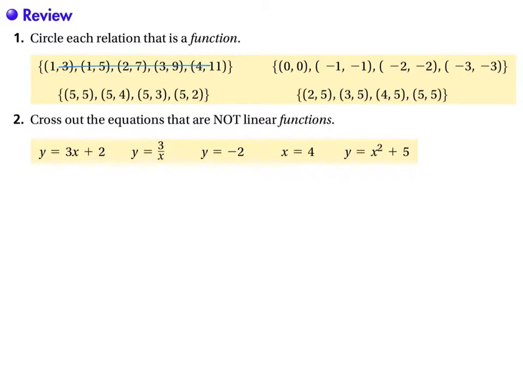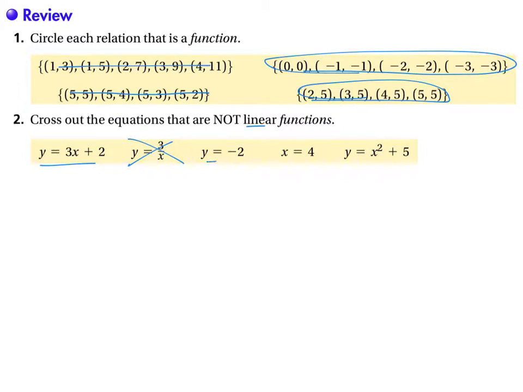Okay, this is not a function. This is a function. This is not a function because the x repeats, and this is a function. And linear functions make up a line. So this is a function. This is not. This is a function. This is not. This one is a bit tricky right here. That is not a linear function. It is linear. It's a straight line. It's a straight vertical line, but it's not a function because the x is repeating.